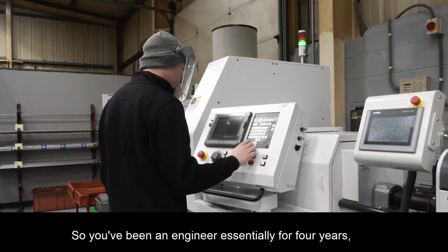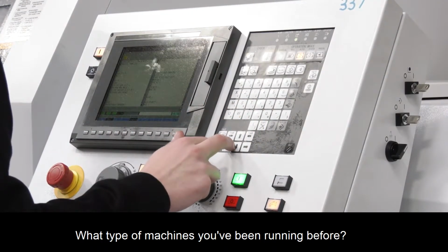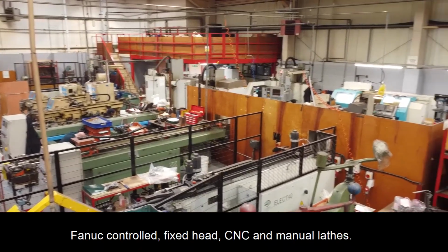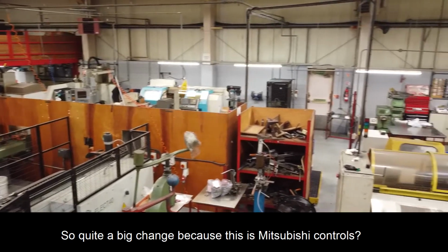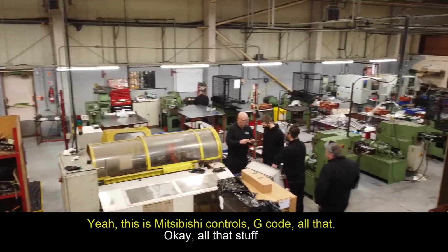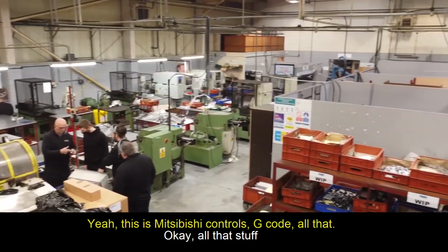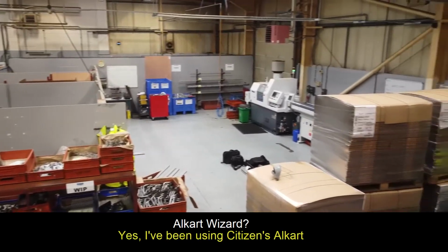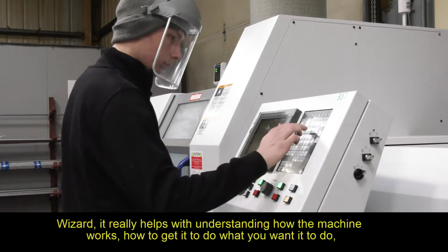So you've been an engineer essentially for 4 years. What type of machines have you been running before? Fenwick controlled fixed head CNC and manual lathes. So quite a big change, because this is Mitsubishi controls? Yes, this is Mitsubishi controls, G-code, all that stuff. Okay. And so the programming, you've been using Alkart Wizard? Yes, I've been using Citizen's Alkart Wizard.